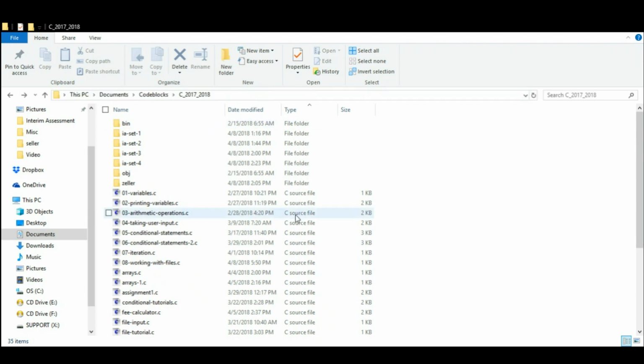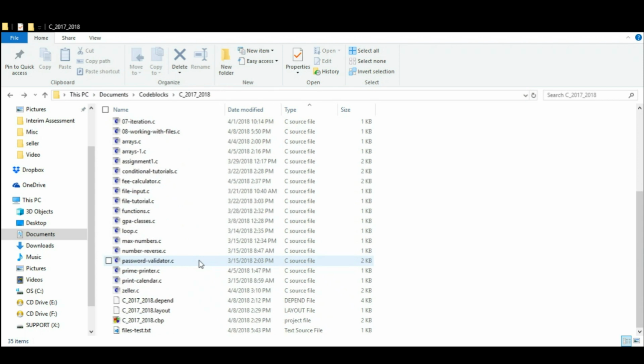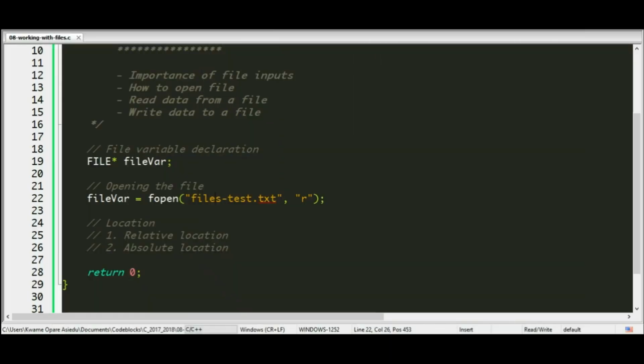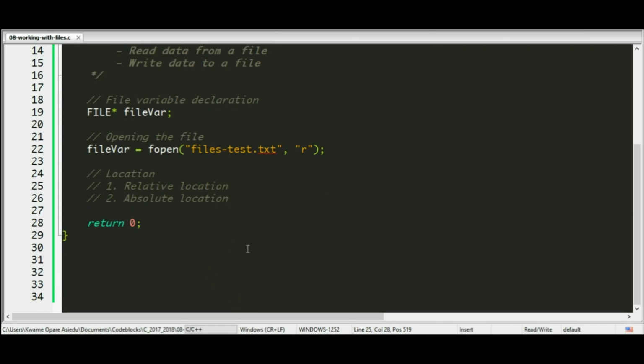But since it is relative, if I put both of them in the same folder, it is actually going to pick it up. So that's mostly the advantage of using relative locations. Like I said, I'll put some links in the description and then you can read more about them.